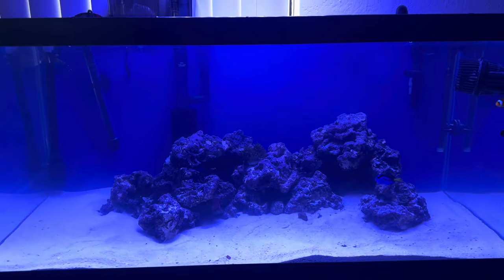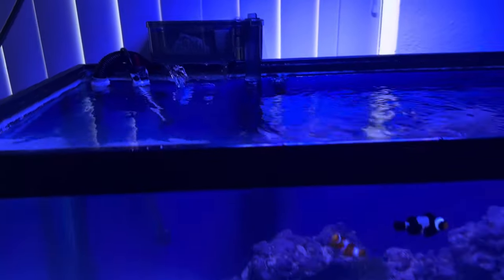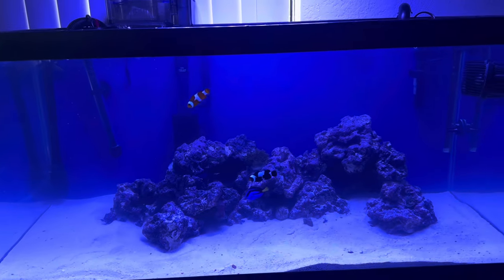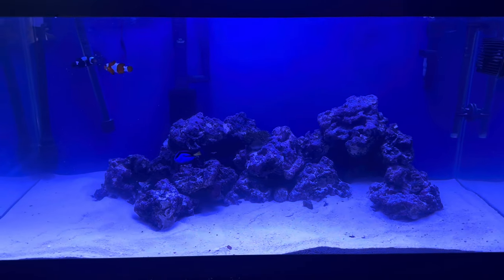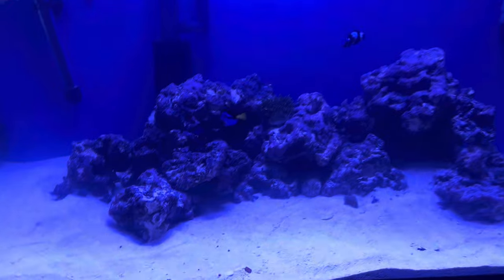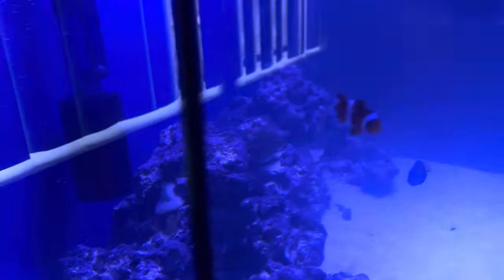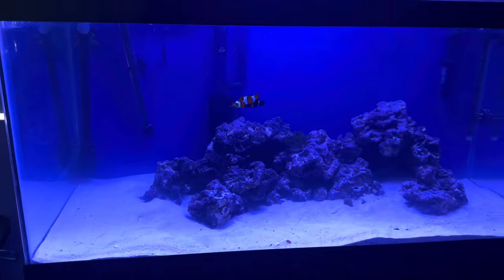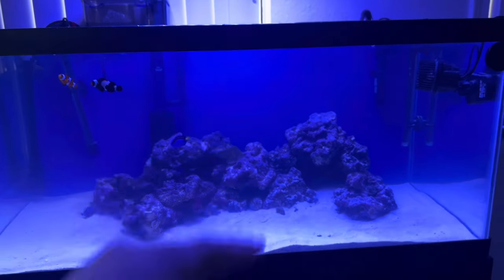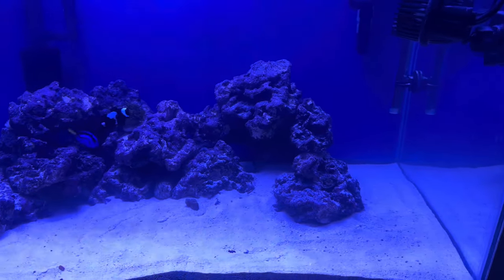We'll pick up the camera tomorrow — that's pretty much it for today. I just really wanted to show you guys the new filter we got, give you an unboxing video, and a part three to the tank. We took out the artificial corals in the back and we're starting to put live corals in — no need for artificial stuff anymore. Our three fish are doing amazing, our crabs are good, snails are good, starfish is up there, and our bubble tip anemone is back here. Hopefully it moves out soon. These dudes are hungry, I know. Part three, tank is doing awesome — two new corals. Let's give you guys an update once they open up. We'll see what they look like tomorrow.